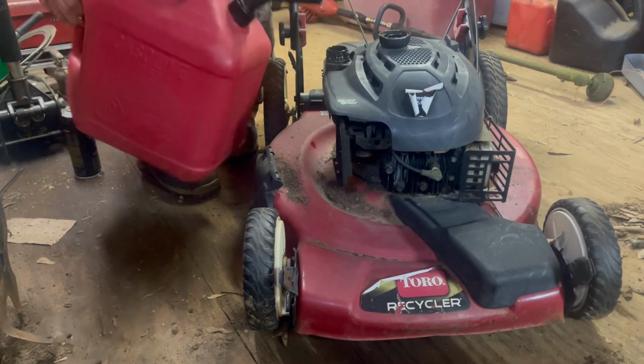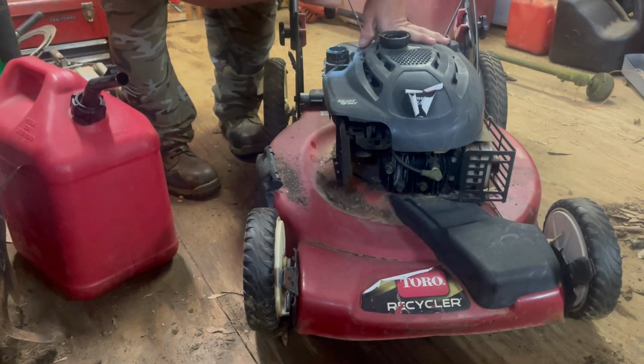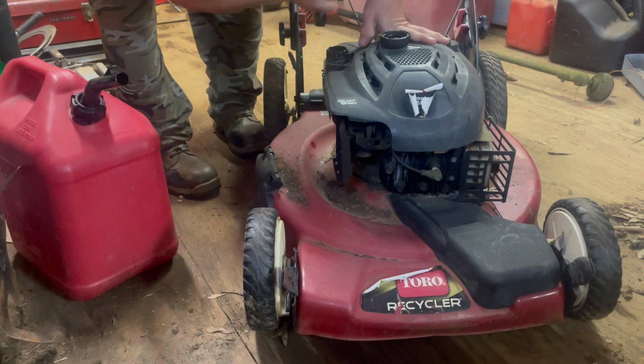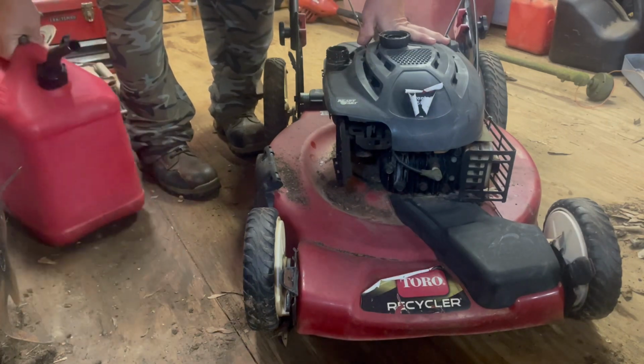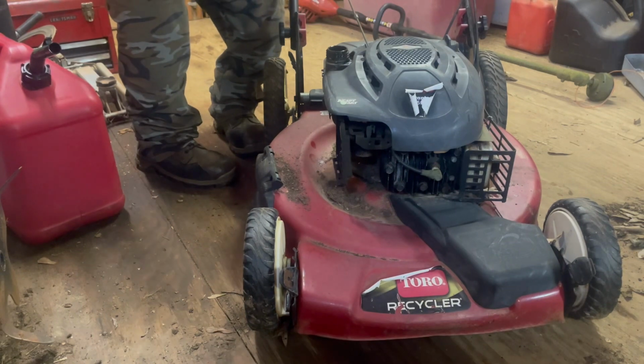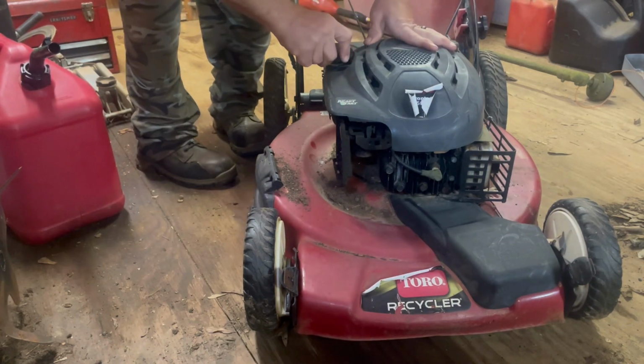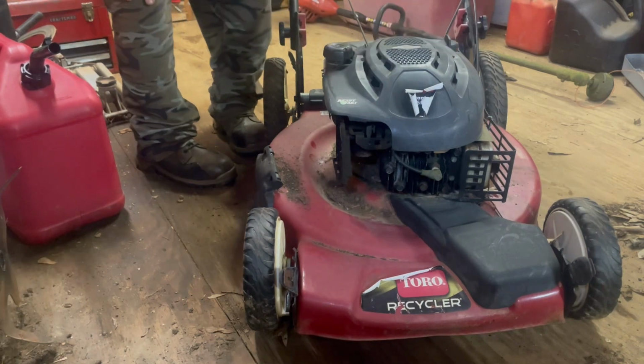Guys, these new eco-friendly gas cans are horrible, by the way. If I haven't mentioned that before. And by the way, I should not be able to see my breath right now. For this time of year, it's cold.